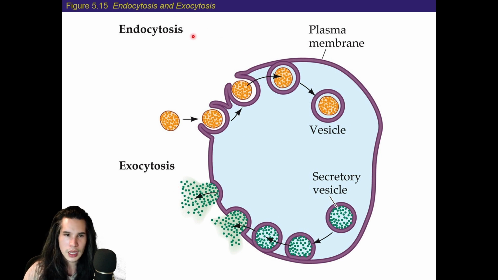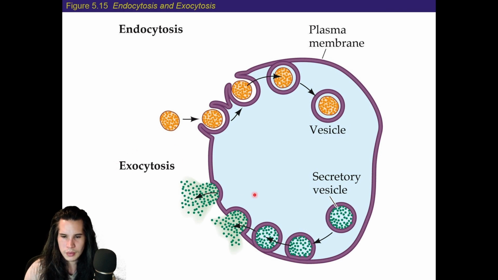All right, so now we're going to talk about endocytosis. So endo, you're moving stuff into the cell. So endocytosis, you have some kind of invader or microbe. It binds to maybe receptors on the surface of your cell, or binds to some kind of protein that signals for the cell to engulf it. And in this case, you engulf it and you place it into a vesicle. Now, if it's an invader or you want to digest it, or if it's food, you're going to fuse that with a lysosome, the lysosome containing the hydrolytic enzymes to eventually break it down.